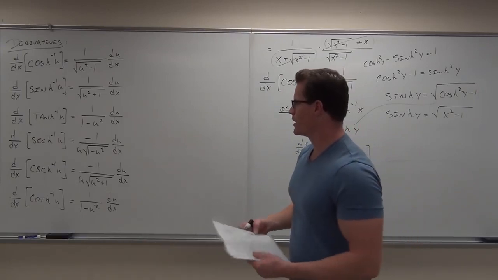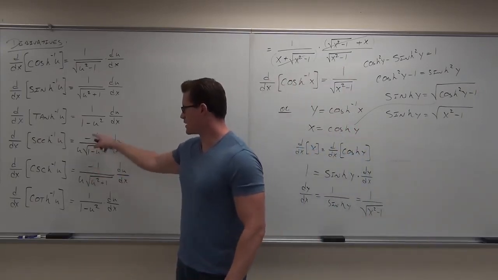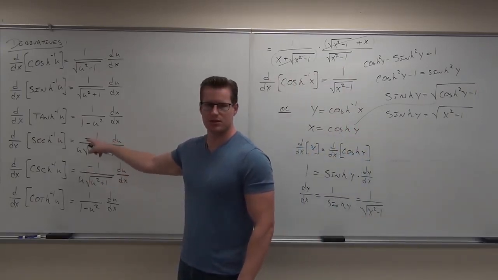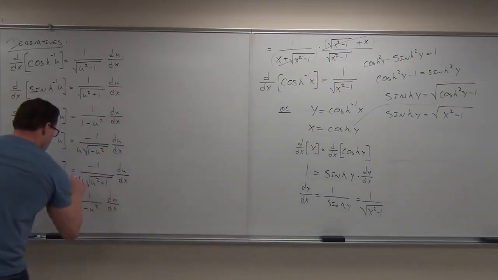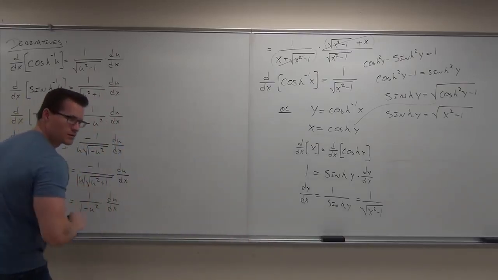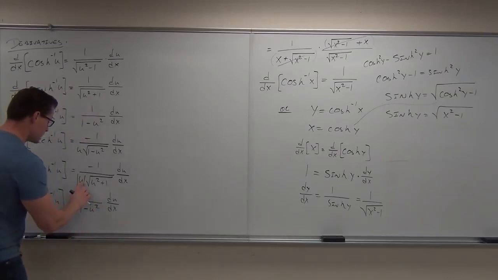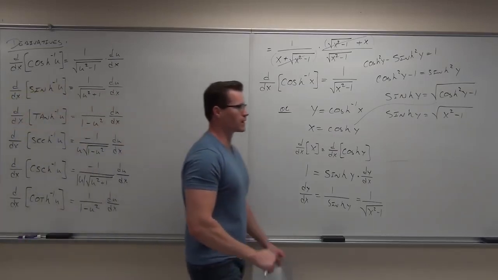Check one more thing for me. One of these things has an absolute value, the other one doesn't. Which one is? Is it, do you know? Patrick? Oh. The cosecant. Cosecant has the absolute value, right? Okay. But the secant doesn't. Okay, good. I knew there's one little thing in there. It's a little weird thing.